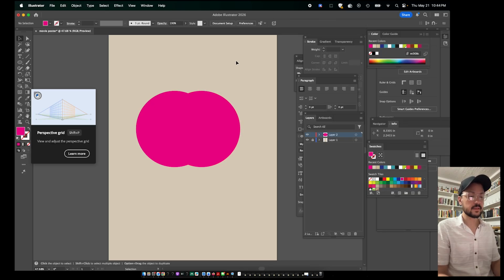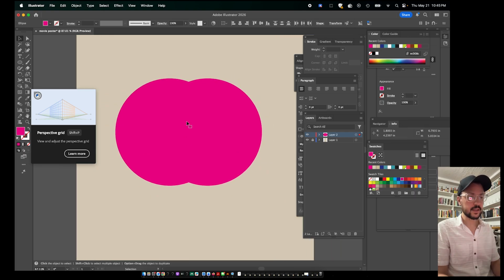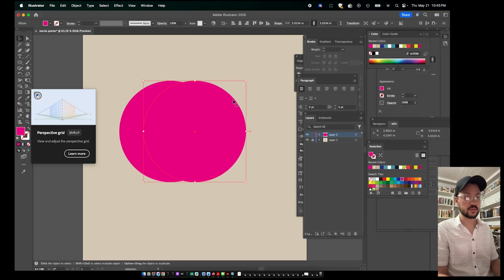So once I do that, if I select both of them, you'll actually notice you already can see the shapes that are made when their paths intersect and overlap. And guess what? I already see kind of a moon shape right here. Now I can change it. I can make it bigger or smaller.